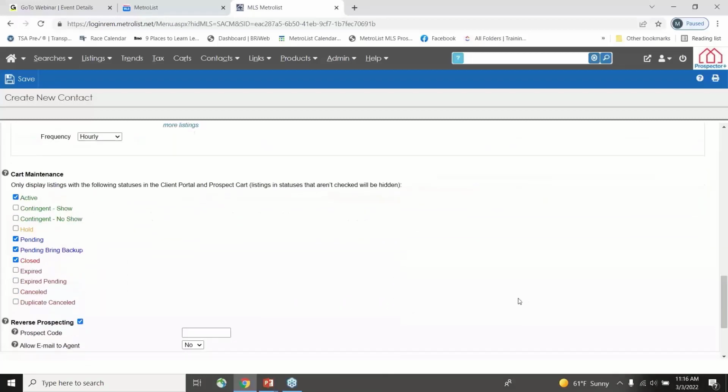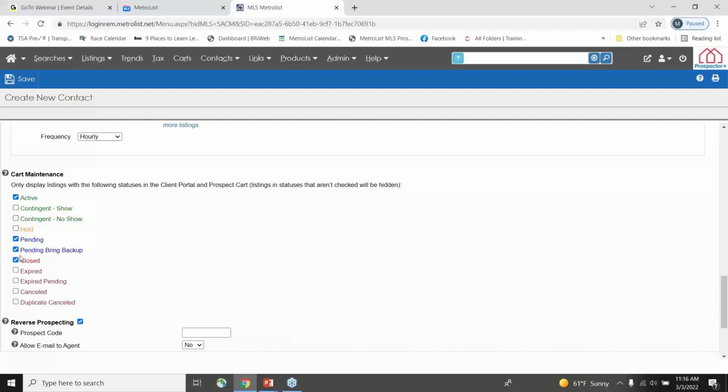Cart maintenance. So one thing I want to clarify here is that I'm not running a search. What I'm telling the system is, hey, these are the statuses I want my clients to see the listings fall to. So of course we want them to see active properties.